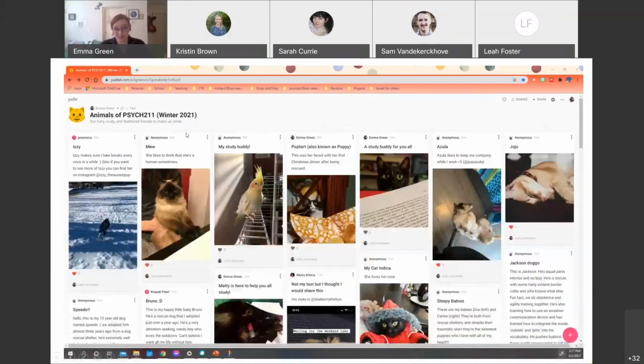As I mentioned, this was one of my favorite things that we created this semester. What we'd noticed in our introductions was that a lot of students were sharing images of their pets as their study buddies. And I do the same. So what we decided on doing was creating a Padlet where students could share their pets. And it becomes this nice little serotonin bump. Students go in and they check in on everyone's pets, and again, it's that sense of community, because then I have students go, hey, how's Molly doing? Molly is one of my cats.